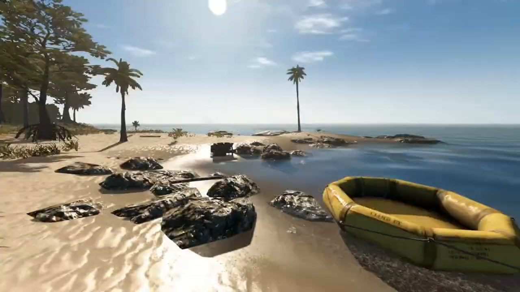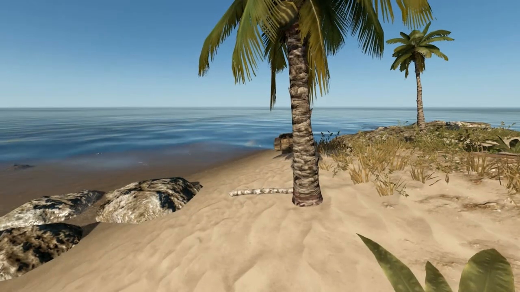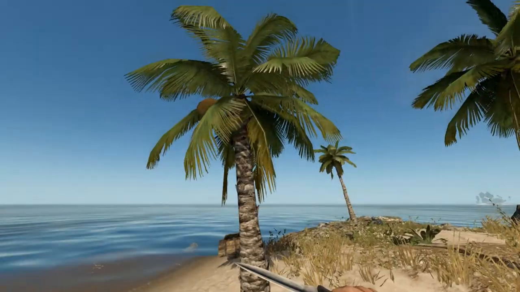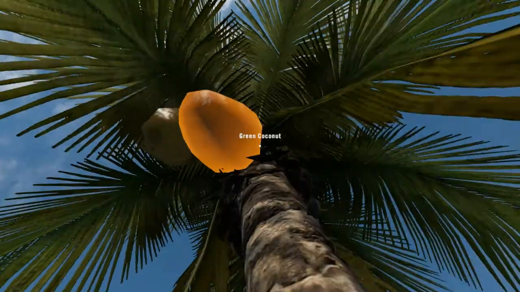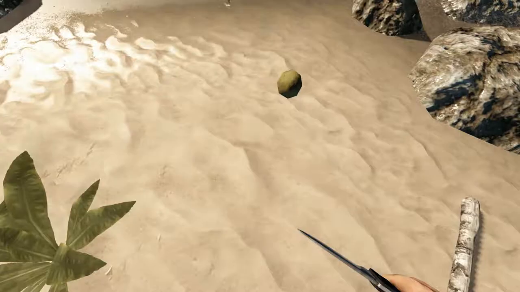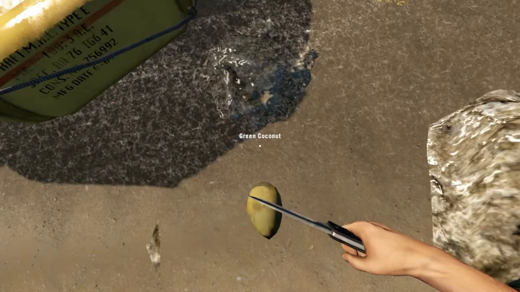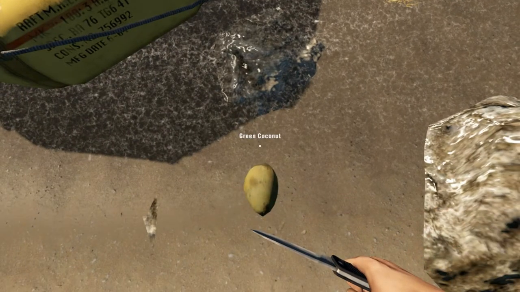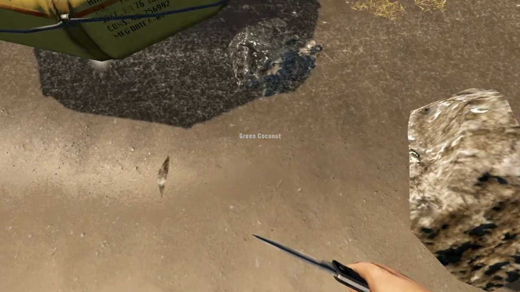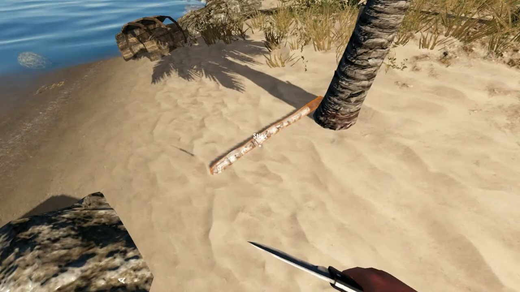First thing we need, food and drink, and then crafting materials. And let's look at my inventory. Oh, I get a knife. Oh, a water. Ooh, knife. Okay. This coconut. Oh, it does work. Okay. All right. I have a coconut. Come back, coconut. Stop running from me. Stay still. Jesus. There we go. All right. I got a coconut.